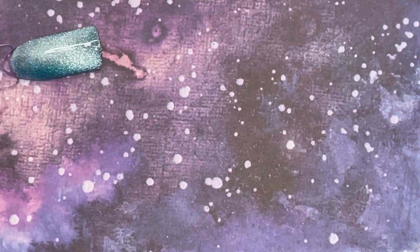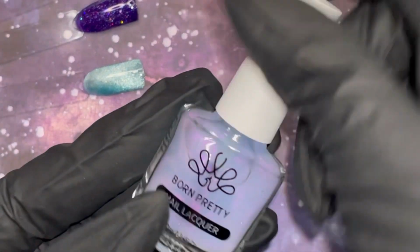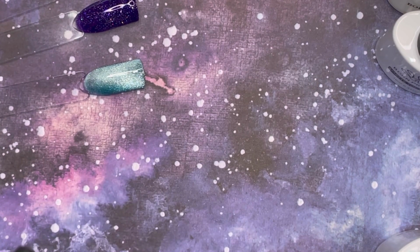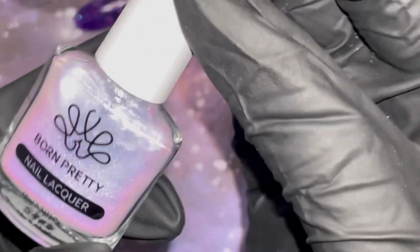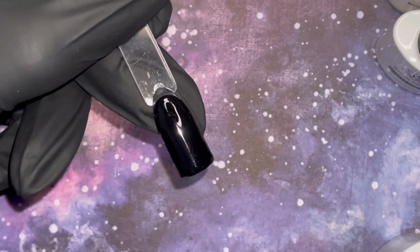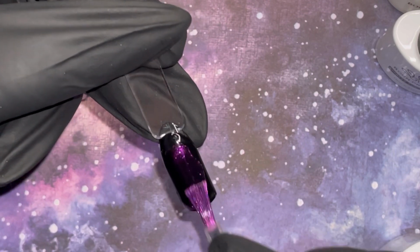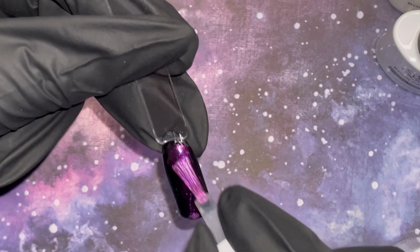Oh, I am so excited. I have literally been seeing this light up every corner of the nail internet. And it just seems like such a revolutionary product. And I've also seen it applied different ways. So I did want to test it out on different backgrounds and different ways, as in a fully cured nail with a no wipe top coat for 1 minute, a nail that was cured for 30 seconds, and also burnished into the nail using a sponge. So we are going to get into that, and as we just swatch, I'm going to speak about my first experience because this was so fun to play with.